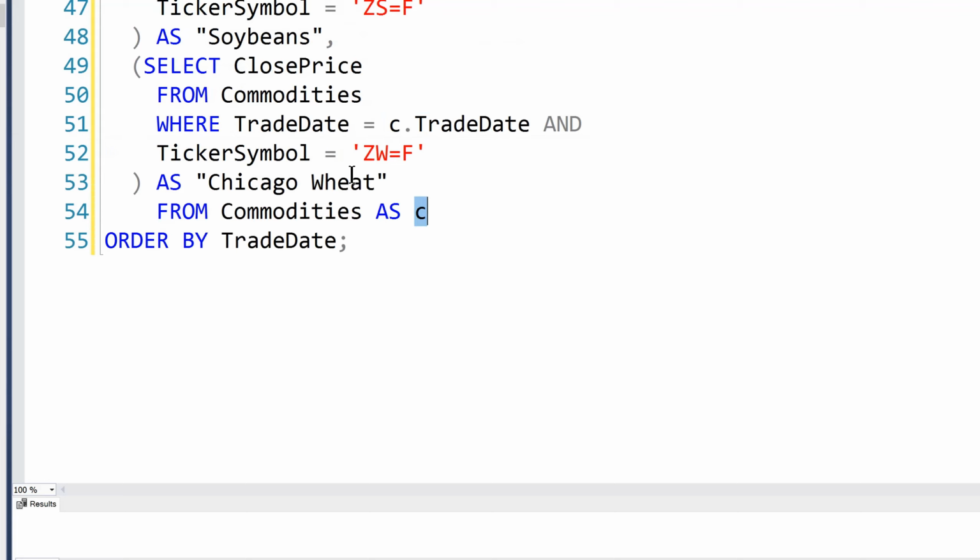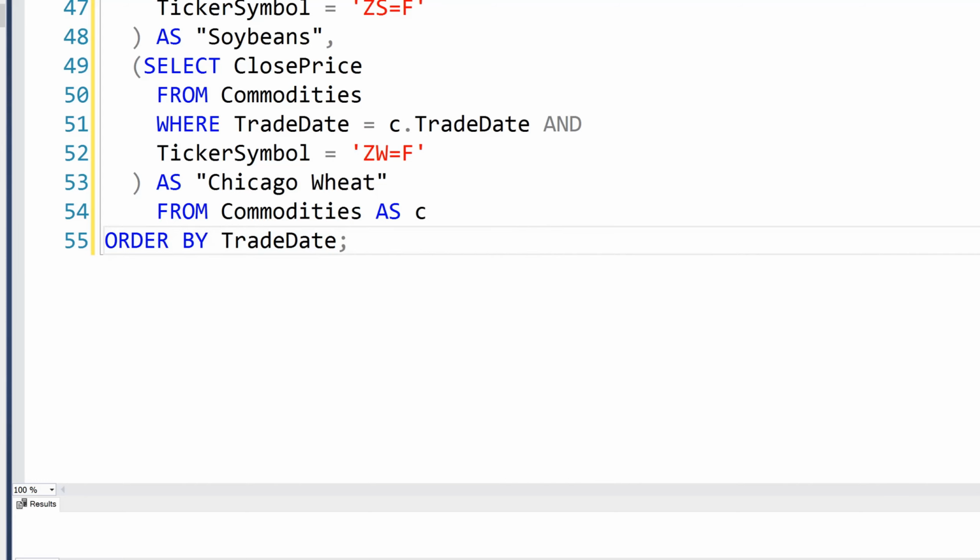So for every one of the subqueries, I'm selecting the trade date having to be equal to the outer query's C.trade date. So that's what makes it a correlated subquery. So I have from commodities as C, and then my very last thing is I order my answer set by trade date.